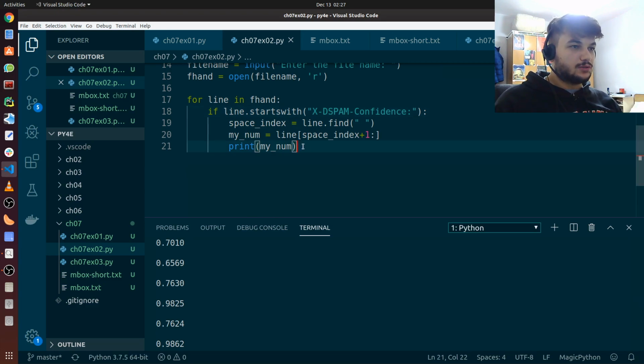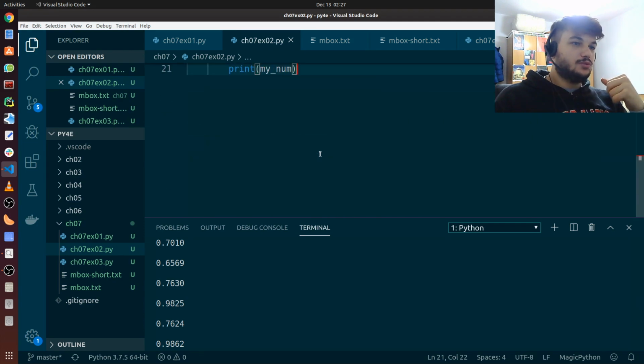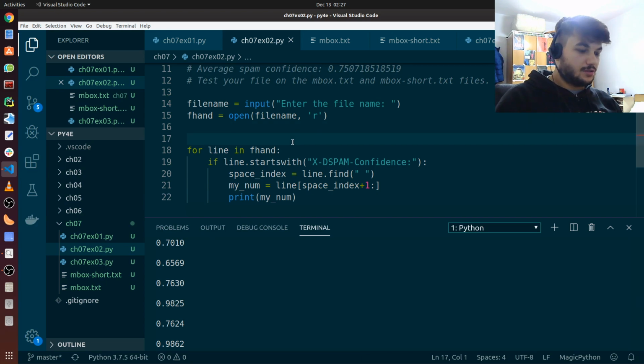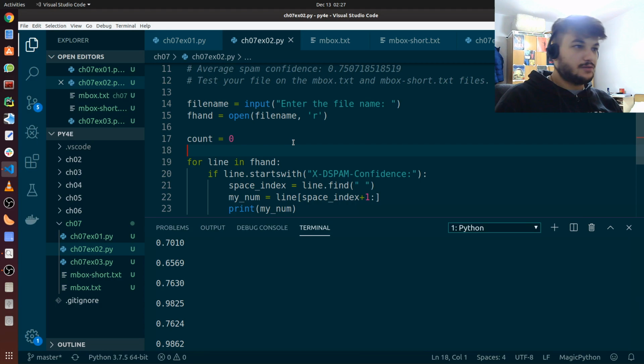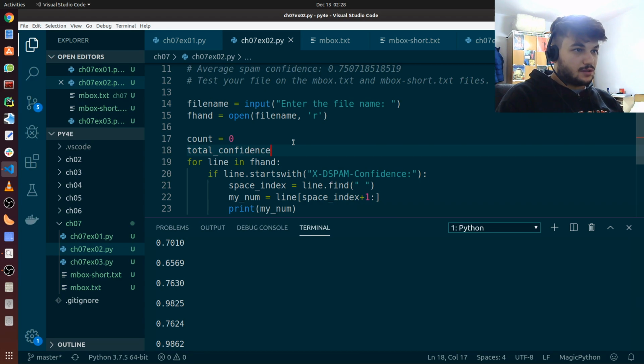So now we want to get all these values and we want to calculate the average of the spam confidence values. To do that, we need to calculate the sum and we have to count the number of these lines. So how can we do that? First, we declare two variables, count, which we initialize at 0, and total confidence, which we're also going to initialize to 0.